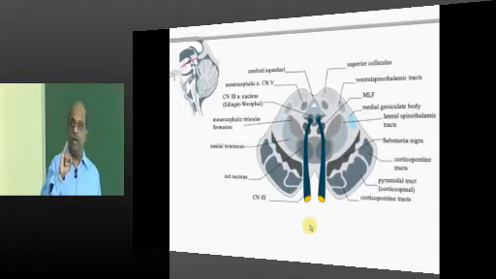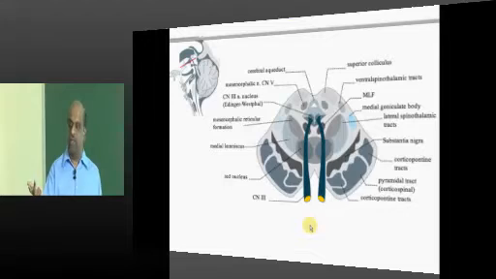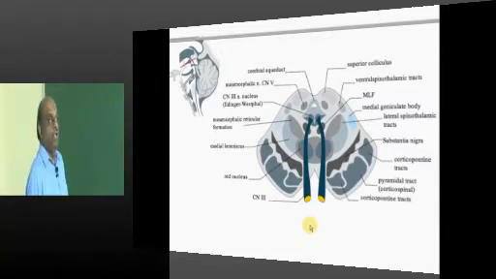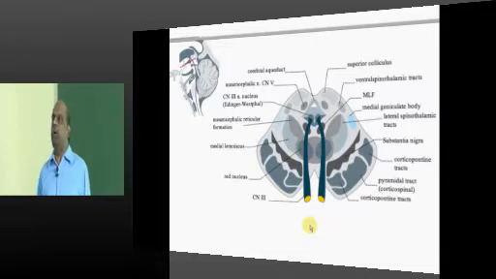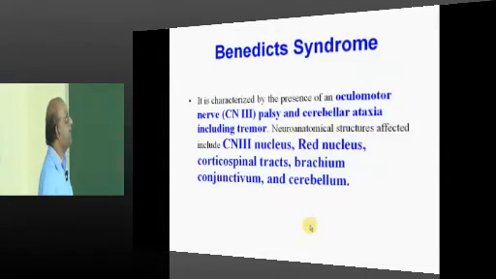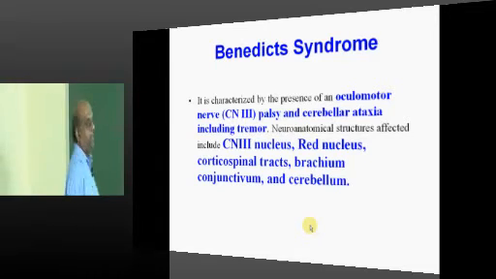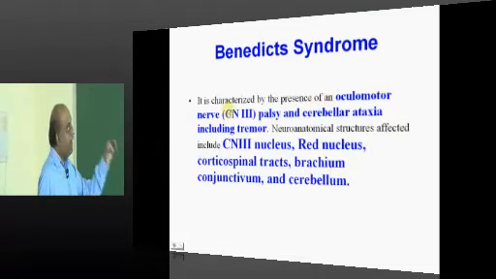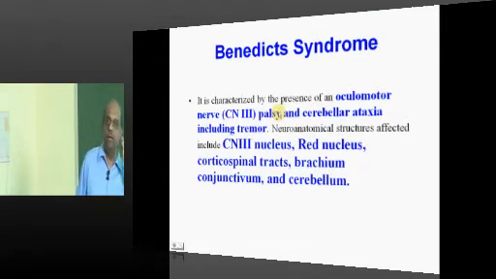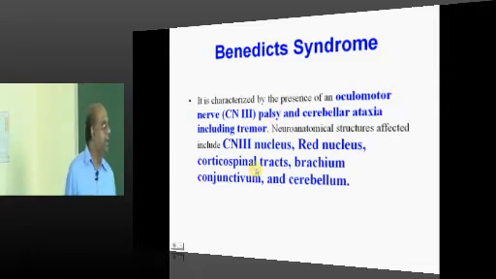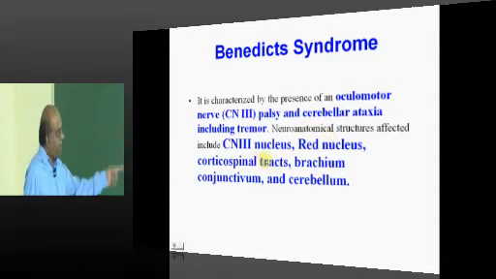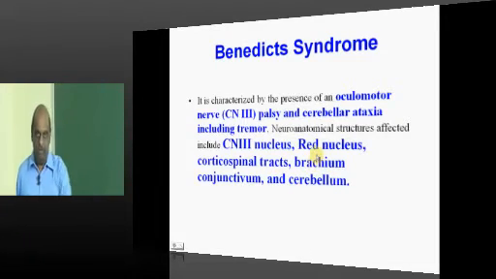What are the pyramidal tract? Corticospinal tract is pyramidal. Rubrospinal, vestibulospinal, reticulospinal, tectospinal, these are all basically extrapyramidal pathways. So the red nucleus is very important in deciding our movement. So in Benedict's syndrome since the oculomotor nerve is a midbrain structure, red nucleus also is a midbrain structure and pyramidal tract will be passing through the midbrain. Obviously you know starting in the motor cortex it needs to pass through midbrain.